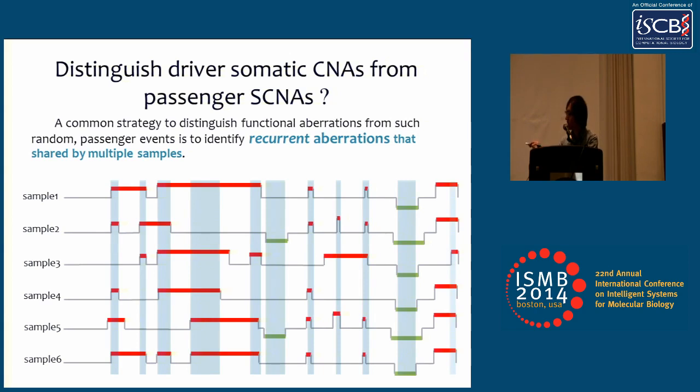Like the blue rectangle I colored here, which is the recurrent region. To determine which one is the driver, you can use your own approach, like a heuristic approach. You can define a frequency threshold and make sure the region is above it. For example, the far right two are mutated in all samples, so they are probably drivers. But if you look at the structure of the genome, it's quite complicated. It's not just a single event. Sometimes there's a shifting between the samples.